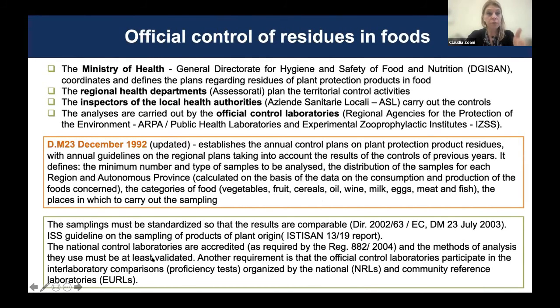For residues in food, we have the Ministry of Health, the regional health departments, the inspectors of the local health authorities, and finally, the official control laboratories. We have established the annual control plans and the criteria based on which the sampling must be performed, standardized, and we have specific guidelines for the national control laboratories that need to be accredited and need to apply validated methods of analysis.